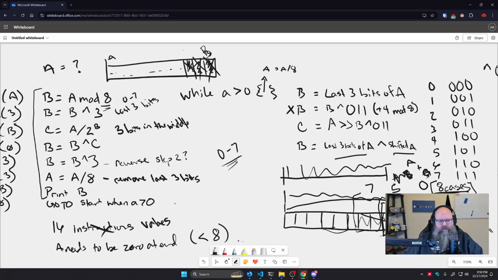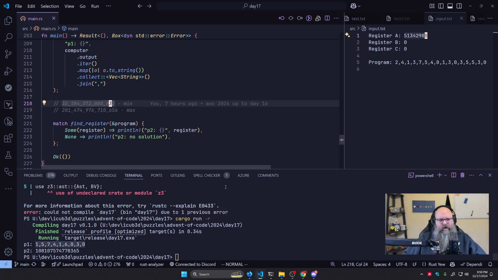Like the minimum to get to 16 values, what was the minimum? It's like 7. So what would it be, like 8 to the power of 8? I did that wrong. 8 to the power of 8, which is this number right here. That's the minimum number, at least for my solution, that you could ever get to, right? And so that's why I was never going to get to it.